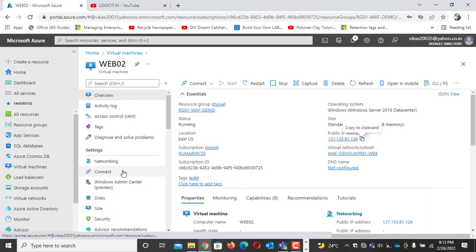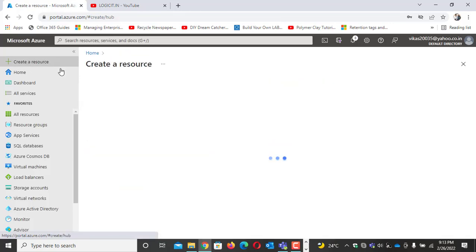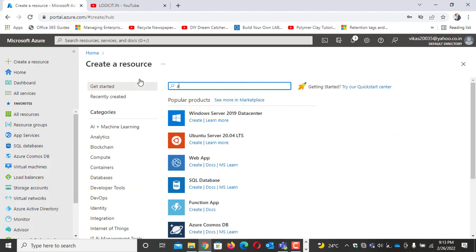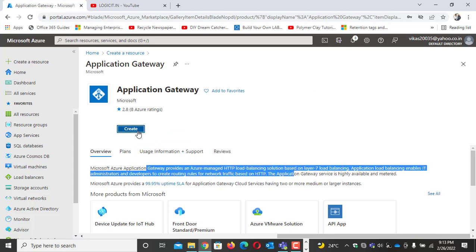Now let's configure the application gateway. When I go to create and search application gateway, the application gateway is your load balancer, layer 7, which I explained to you.